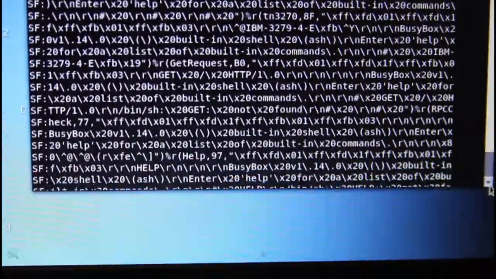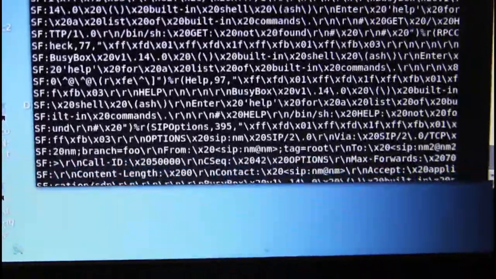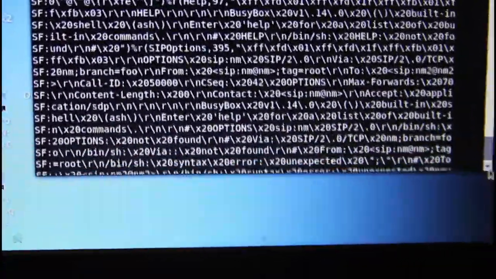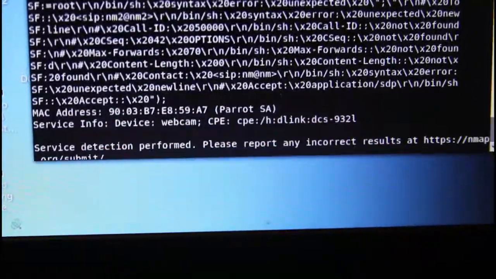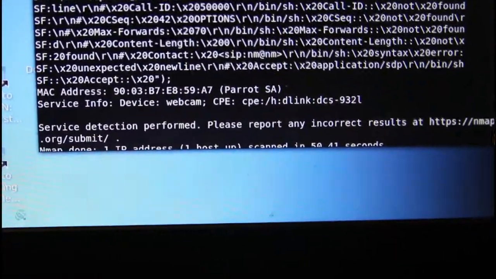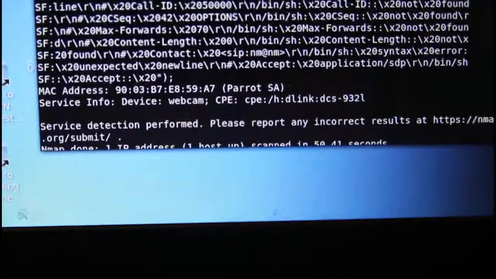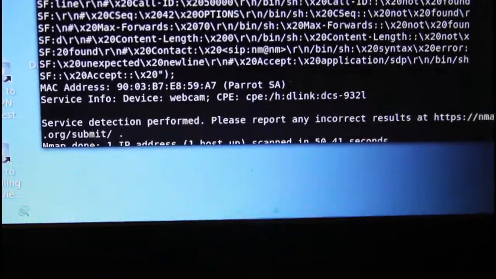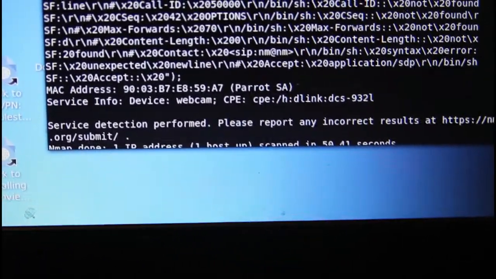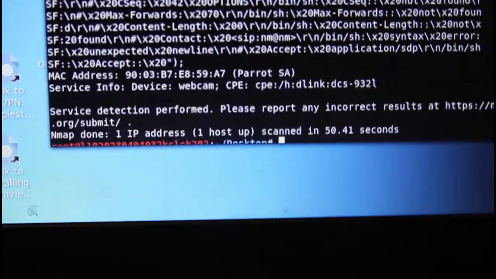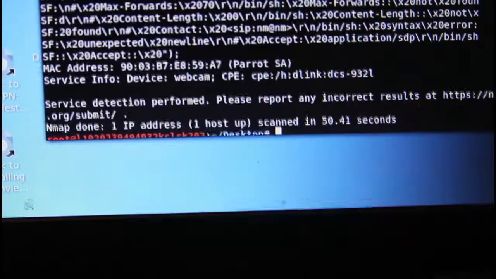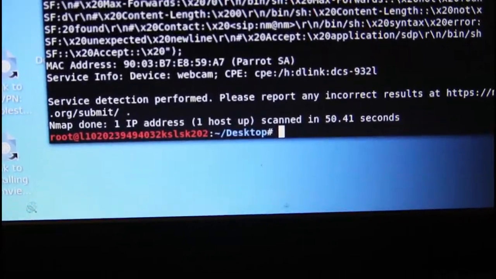These are just some tests that were sent to the telnet to see if anything else was wrong with it. There you can see the MAC address of the device. It comes back with the Parrot company MAC address, and it has a D-Link web camera associated with it.